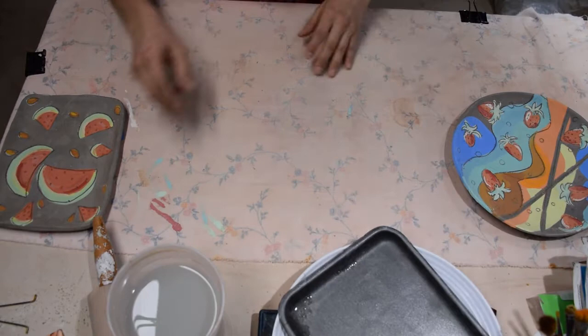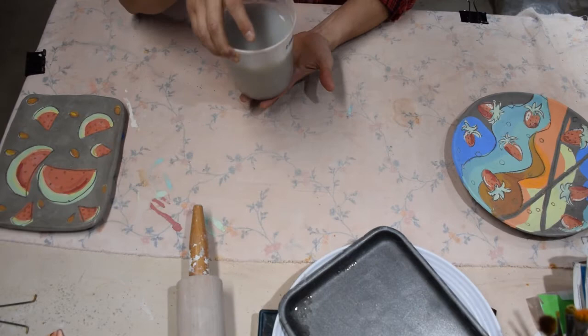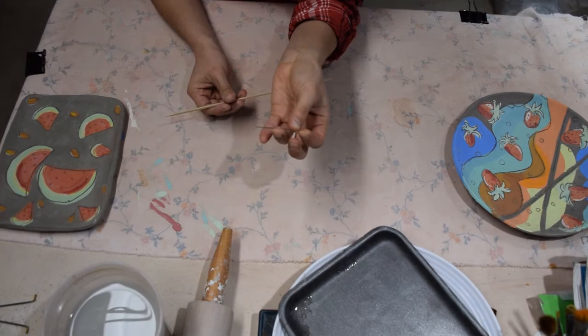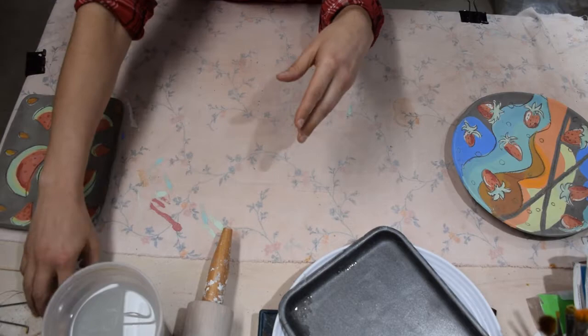You're also going to need a rolling pin if you have it handy. If you don't, worry about it. I'm going to show you how to stretch out clay without it. You're going to need a bucket of water, okay? We are going to use today a skewer for cutting clay and for later drying on clay. You can also use a needle. You can use a toothpick, a knife. You're going to need some form of string to cut clay with, a sponge.